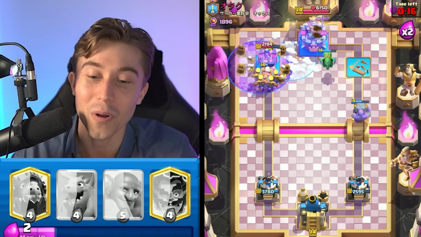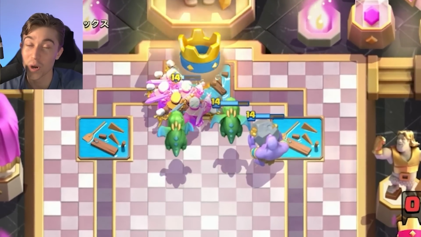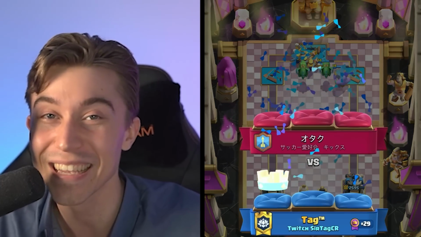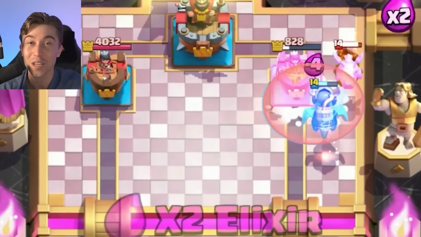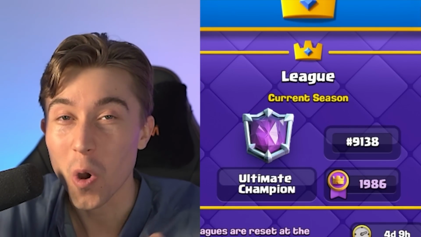But I think our opponent is frightened. So paralyzed by fear that he knows that his end is near and he doesn't even try to do anything to stop us. Double Baby Dragons and a ton of Barbarians is the secret to success. The Evolved Barbarians juicing the first Elixir Golem and the Electro Dragon falling to the Inferno Dragon must have made our opponent furious. And we're pushing up to 9,100 in the world.